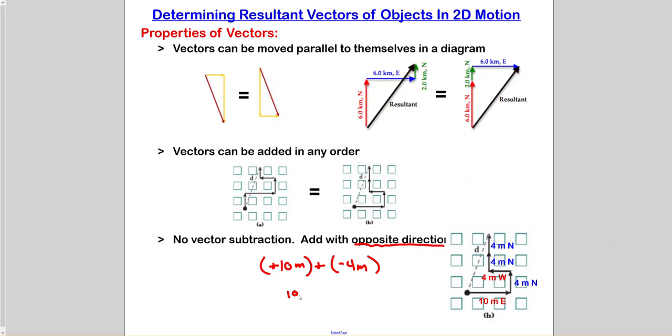I'm not doing 10 minus 4. I understand math is going to give me the same answer here, but it's an important concept to understand that we aren't taking away, we're just adding to the overall distance. While the resultant in its displacement would be 6 meters here, if I were measuring distance, this student walked 14 meters, and this student, according to this, only walked 6, because somehow they walked 10 and then unwalked 4. That does not make any sense in the real world.